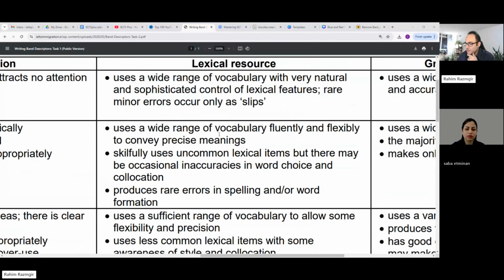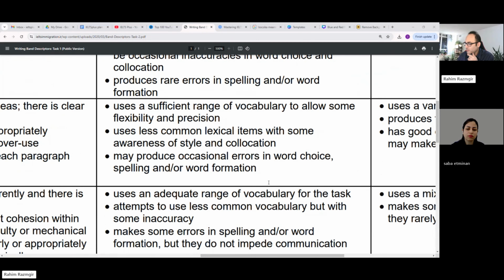Okay, let's go ahead and take a look at some band scores and what you need to do in order to achieve each band score. So I think we should take a look at 7, 8, and 9. I'm going to go ahead and share my screen now, and I will start with band 7, which is the third one here. This is band 7. You have my screen, right?